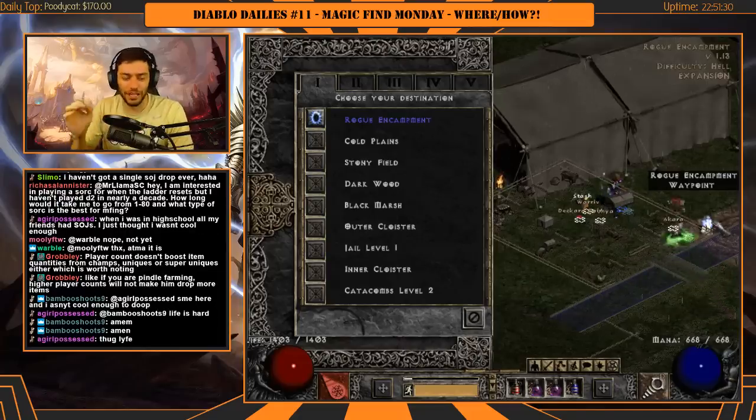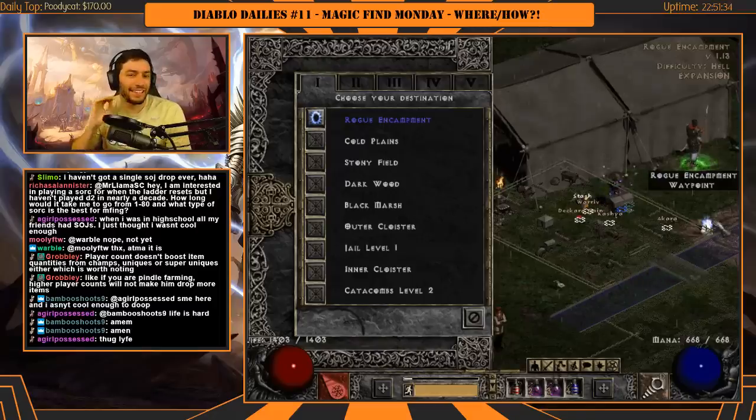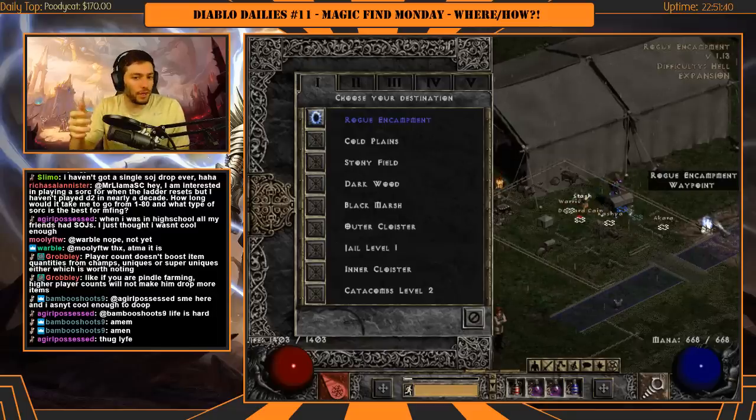Your no-drop chance is basically non-existent, okay? That's not that much of an increase in difficulty, but I mean, yeah, it's going to be a little bit harder.